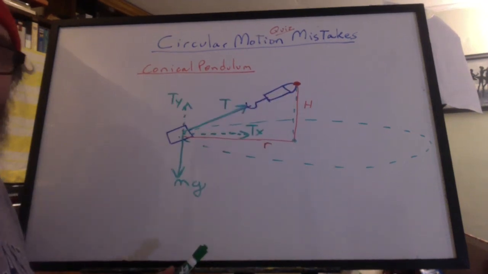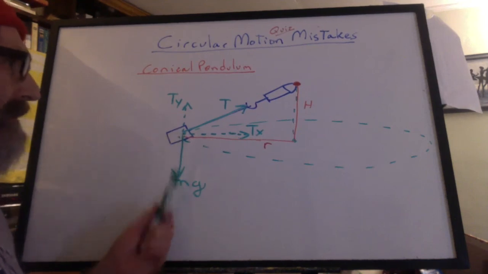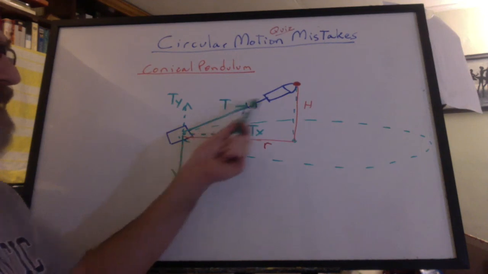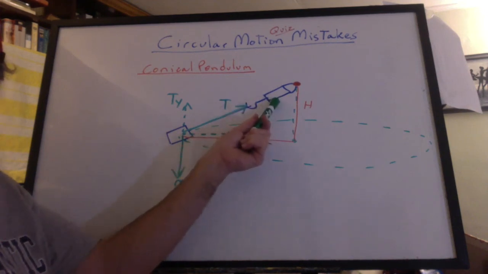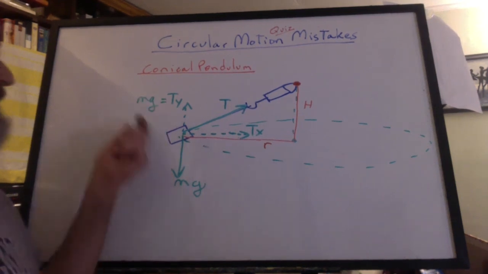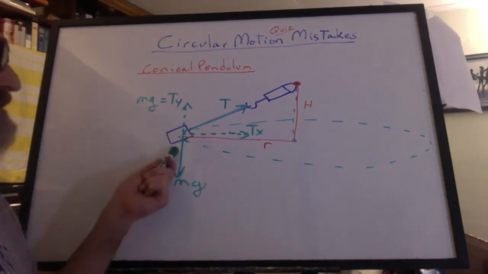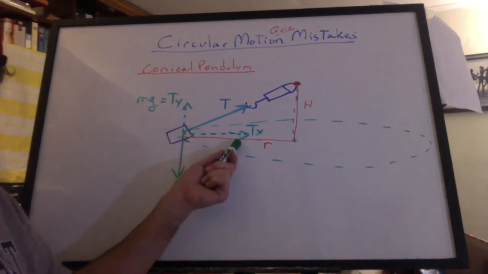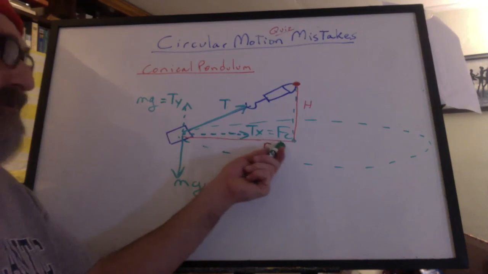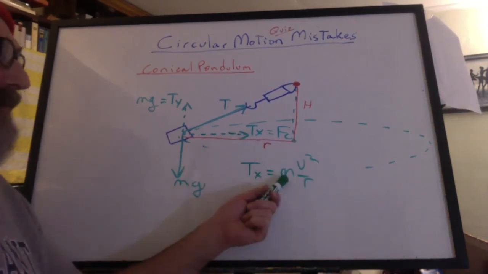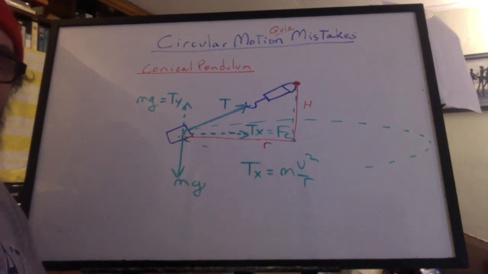I think you know the free body diagram. It's the weight and then the tension in the string. How do you know what the tension in the string is? You have to read the spring scale in this problem. Now, what is Ty equal to? It's got to be equal to mg, because it's not accelerating up or down. Well, that's going to leave us with Tx. That's what's producing the Fc. So we can say that Tx is equal to mv squared over r.